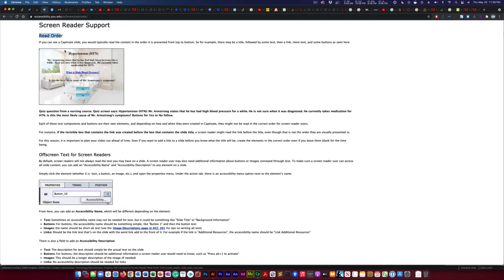But basically what it's saying is that the order that you add, say, text captions, and I'm thinking text captions, that's how we're going to do it, not like the tab order with buttons like I said before. But basically the order that you add them to your slide is how the screen reader will read them. Now, I honestly do not know anybody that builds their content that way. I mean, this is something Adobe needs to really, really look into and fix.